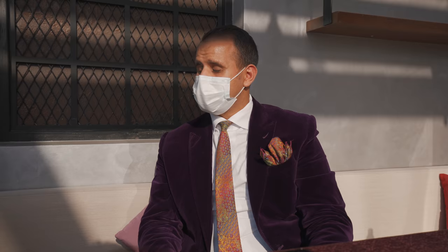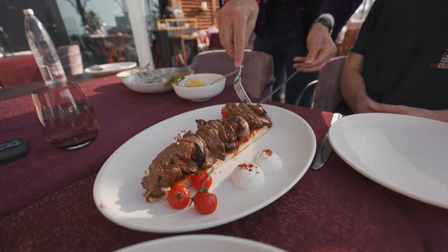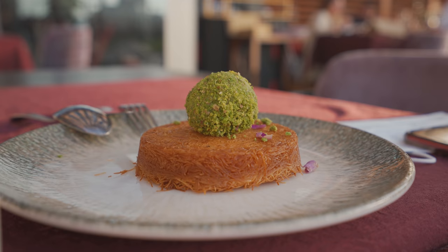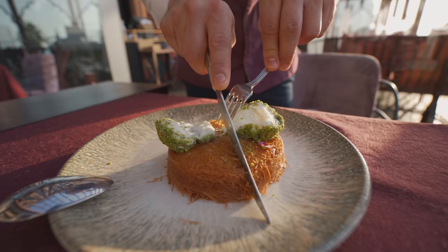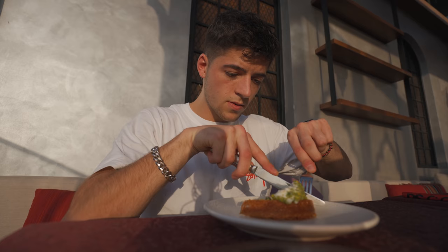So the manager Hussein then spoke to me about all the different dishes. We had a great chat about food, how COVID had affected their business, and how hard they've worked to be the number one rated restaurant in Dubai on TripAdvisor, which is an extremely cool achievement. Glenn had some kind of steak skewer, which he assures was very tasty, and I had a hairy looking sea bass, which was also amazing, and we also got served dessert, which was such a struggle to finish. Overall, amazing experience, great meal, and great service as well.